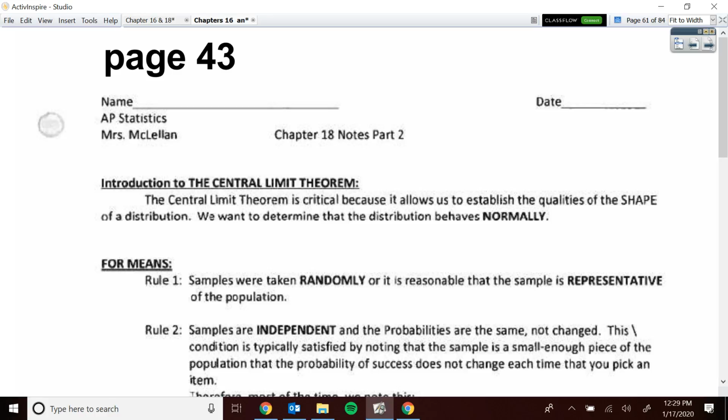Okay, so scoot on over to page 43. We're now going to actually learn something we've been talking about already, but do it by name of the actual theorem. Page 43. Okay, here we go. So, central limit theorem. You have to know this theorem by name, and it has to do with the shape of the population and the shape of the sampling distribution. Okay? And we're talking about what is needed for it to be approximately normal or have that unimodal symmetric shape.